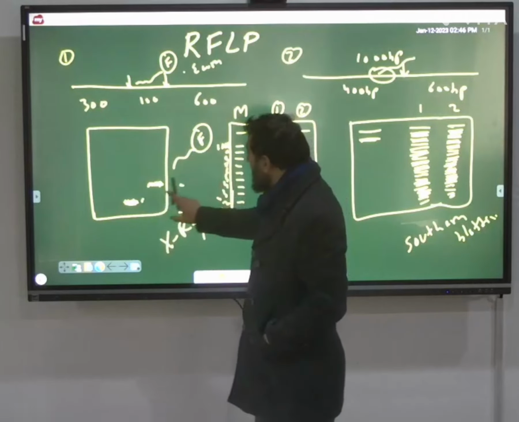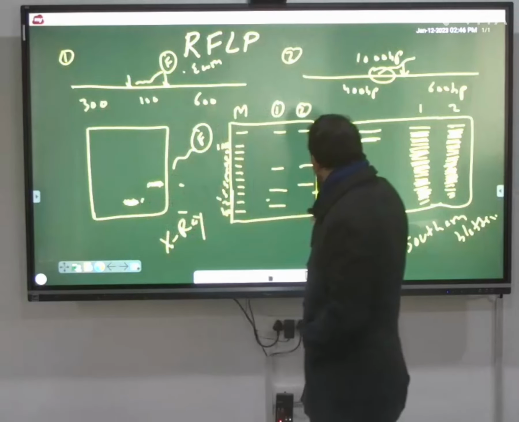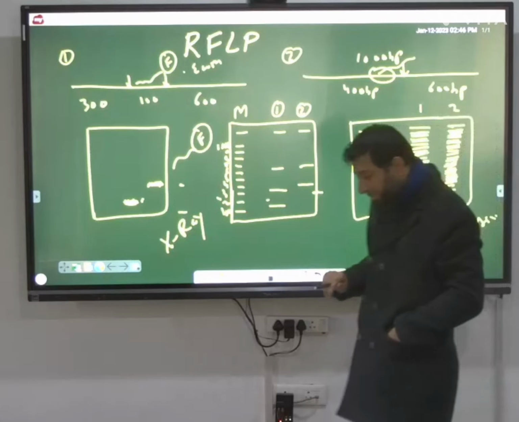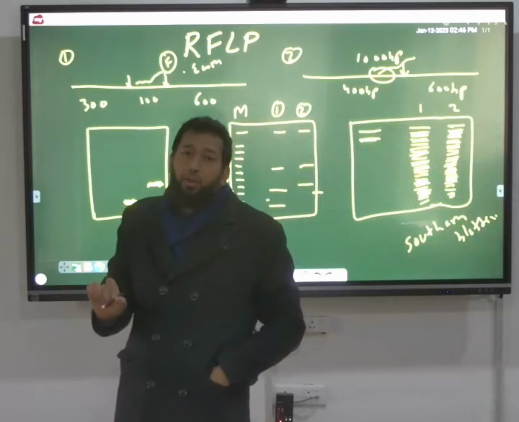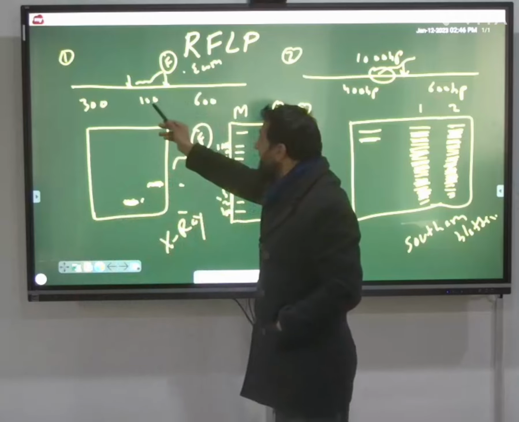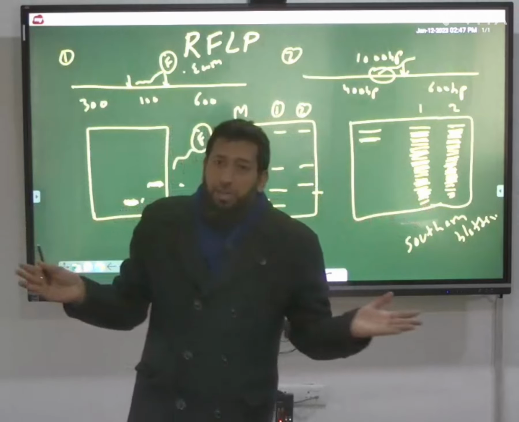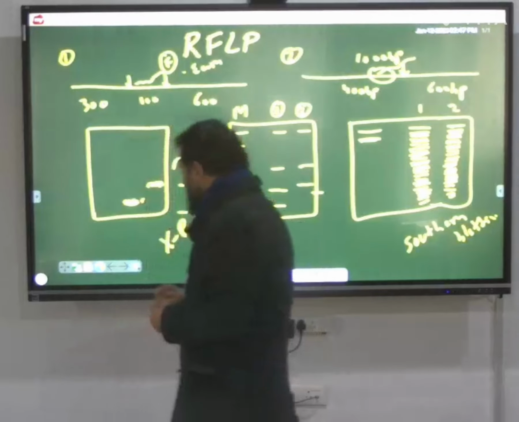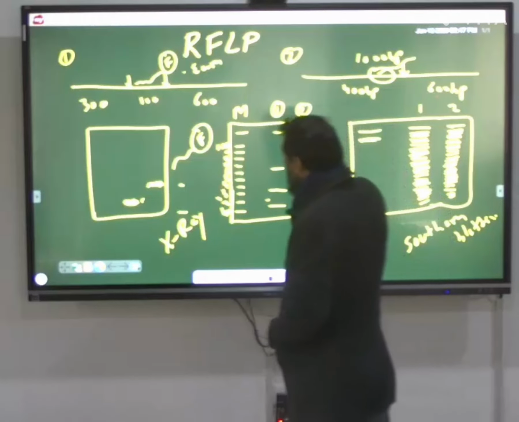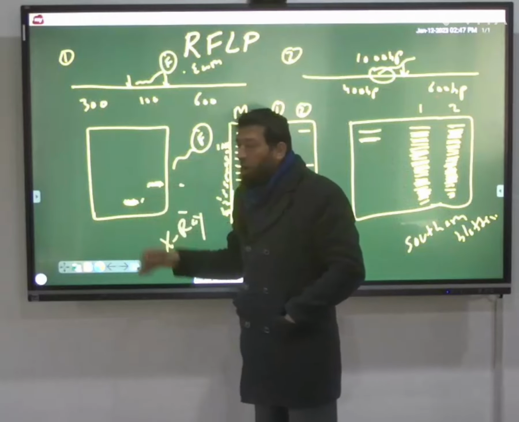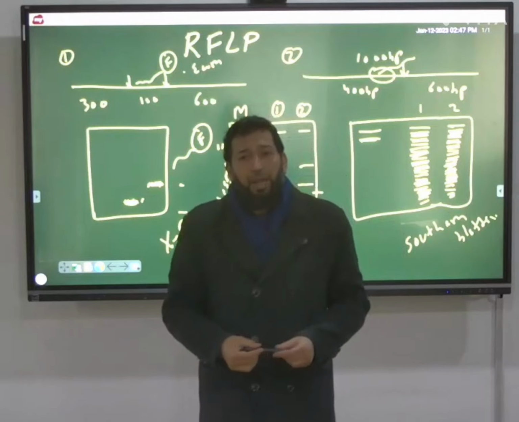अब जो बाकी सारे बैंड्स हैं वो हमें नहीं दिखेंगे, हमें वही दिखेंगे जहां पर हमारा प्रोब बाइंड होगा। और प्रोब हमने किसके लिए बनाया था, इस 100 बेस पेयर के लिए। So probes can be made for any gene, in any way, that depends on you. But here I am telling you that now you are able to differentiate between two organisms vis-a-vis your restriction fragment length polymorphism.